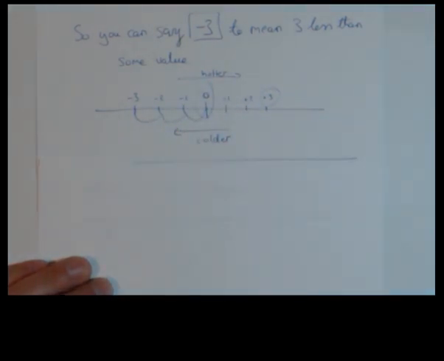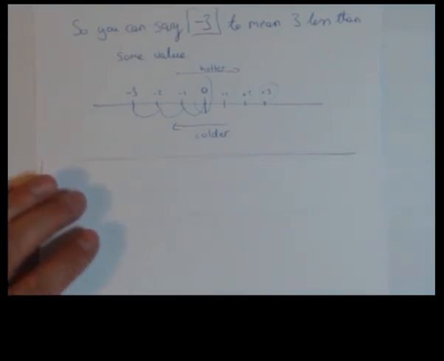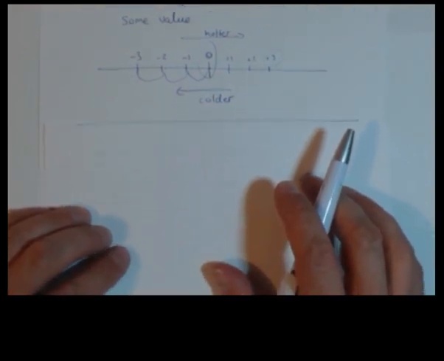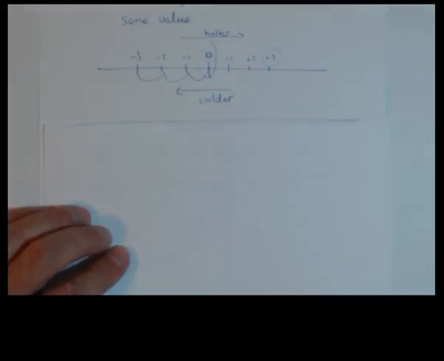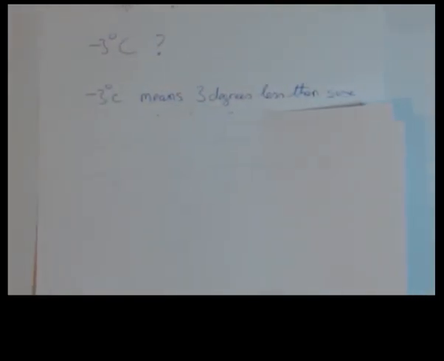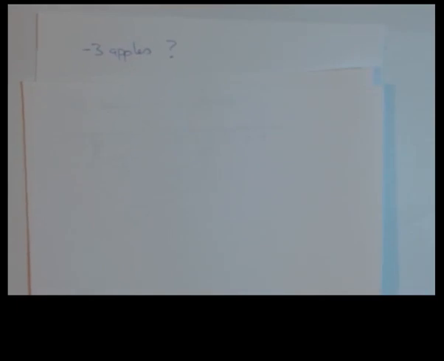So when we're using plus and minus numbers, we're usually saying it in reference to something. So above or less than, greater than or fewer than, or sometimes in directions as well. We'd say plus to mean going forward, and then we'd use a minus to mean going backwards. Okay, so that's the initial idea. We can use ideas like minus 3 to mean 3 degrees less than a temperature, although the idea of minus 3 apples doesn't really make any sense.